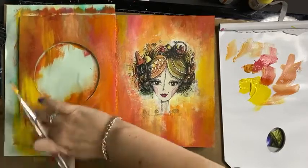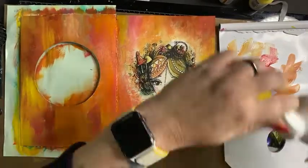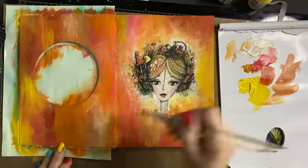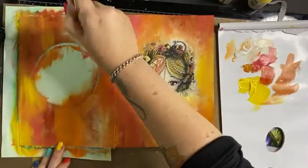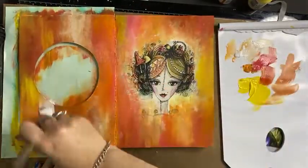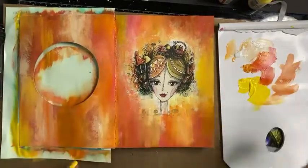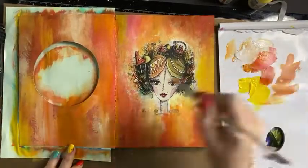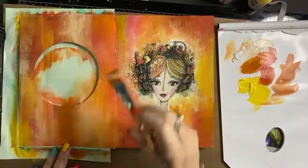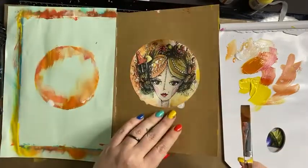This dry brushing technique of moving the colors all together kind of looks good, and it doesn't take as long to dry either — which is a bonus. When we're art journaling we really want to be doing something that's not going to take forever, so that is why I love this technique. Knowing when to stop is important — I can work on that for hours and hours but I'm not going to!